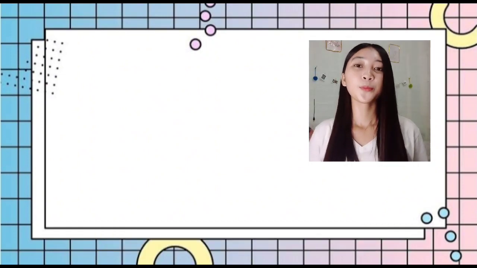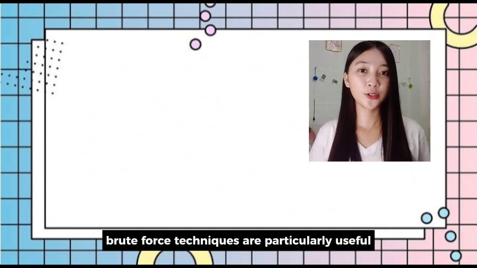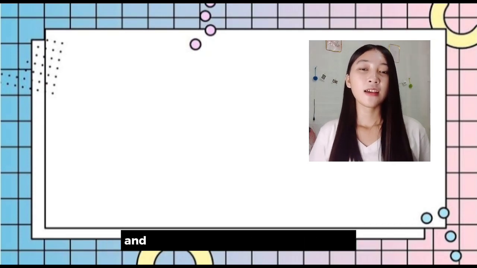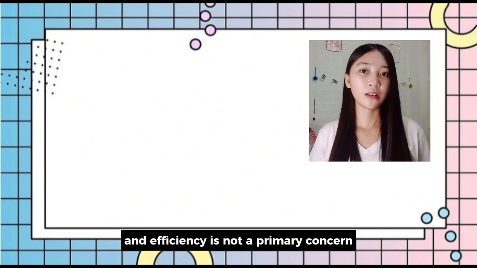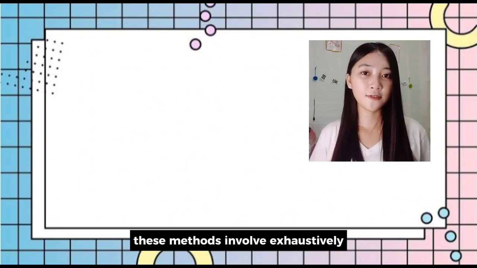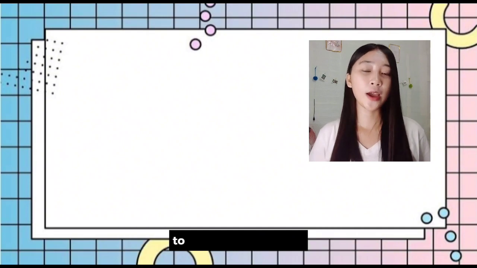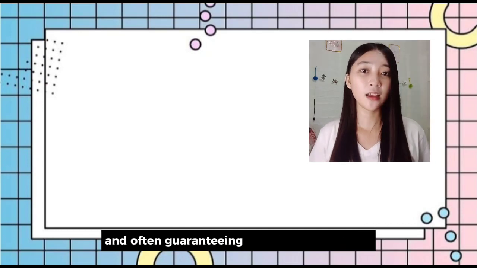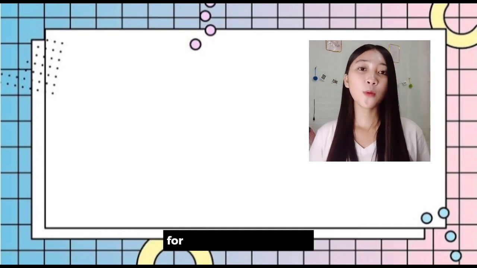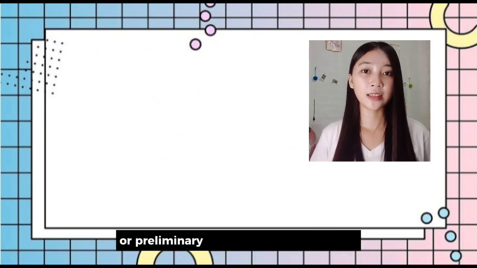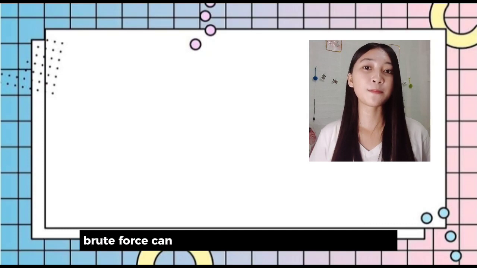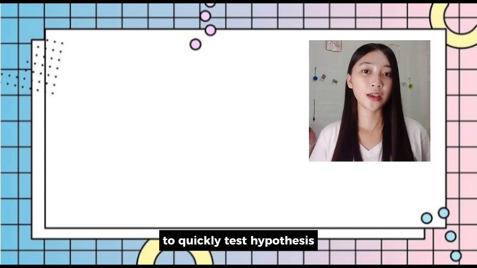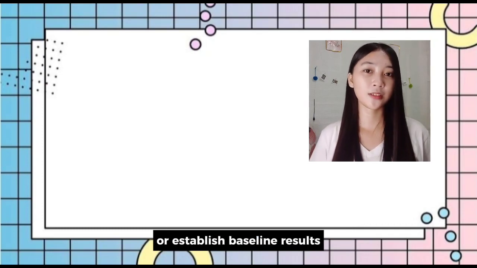Limitations and challenges. Brute force techniques are particularly useful in coding challenges, especially when the problem scope is limited and efficiency is not a primary concern. These methods involve exhaustively searching through all possible solutions to find the correct one, making them straightforward to implement and often guaranteeing a solution if one exists. For small-scale problems or preliminary stages of problem solving, brute force can be an effective and reliable approach, allowing developers to quickly test hypotheses or establish baseline results.